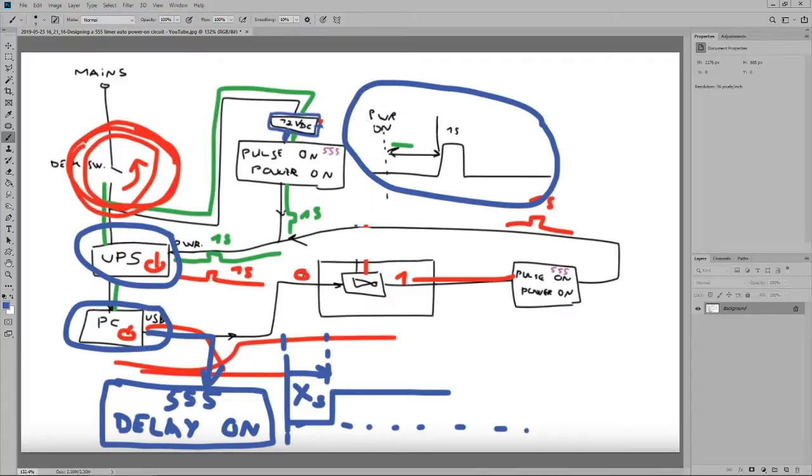I'm not sure how much delay there is, how the voltage is on the USB exactly when it starts, and that's what I want to avoid. I don't have an oscilloscope. I can't see waveforms, and it's really not necessary. I just want to bypass that uncertain startup period, and once the PC is turned on for good, then this time has passed. This delayed on 555 will give permanent power.